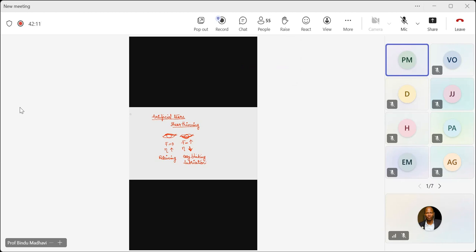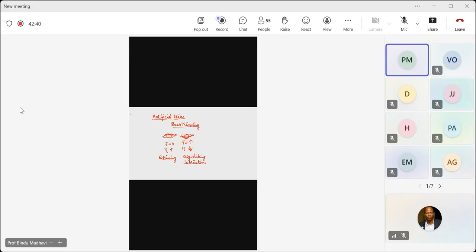So when we want to prepare artificial tears as a pharmaceutical dosage form, we need to look into the rheological behavior of the available polymers. Because we cannot go for the use of a Newtonian system, or a plastic system. We cannot even go for the use of the dilatant system. The only system that is suitable for the preparation of artificial tears is the pseudoplastic system or shear thinning system. The examples of shear thinning systems are polymeric solutions.